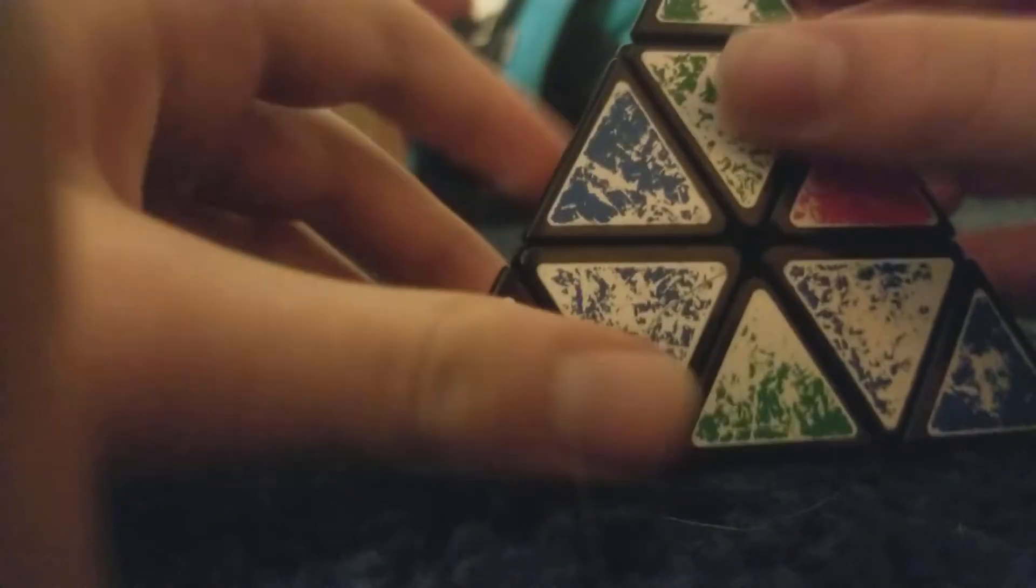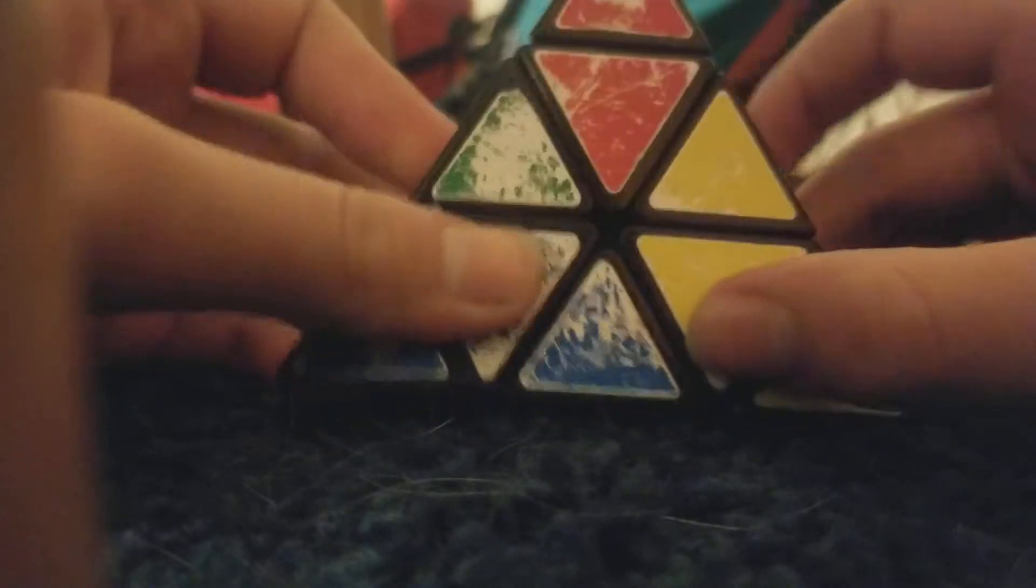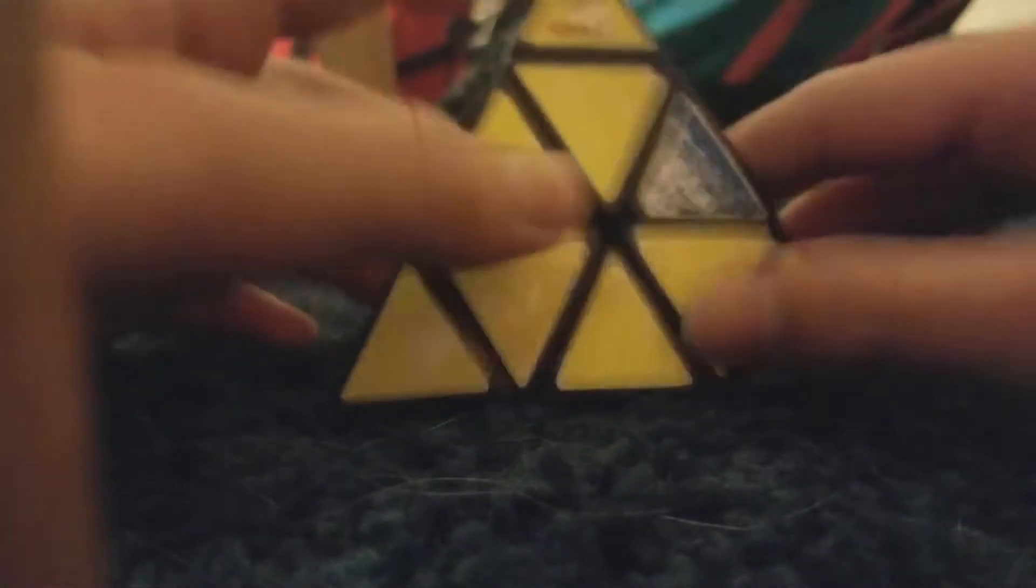So now we have moved it out of the way. So that piece that we were just talking about was right here. Yellow and blue, you want to have it away from you. And since it's on the opposite side, you want to go right up, right down. So it's the complete opposite.